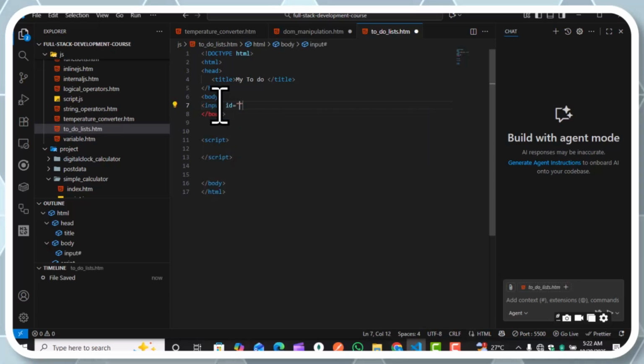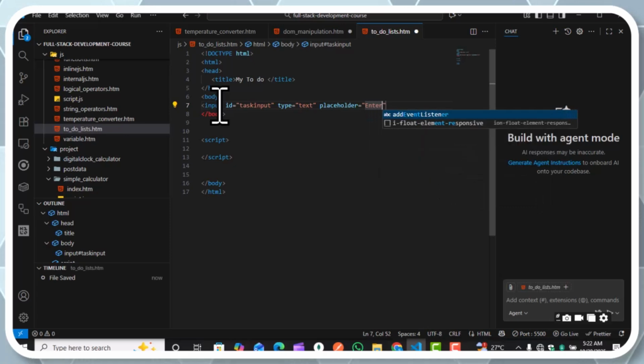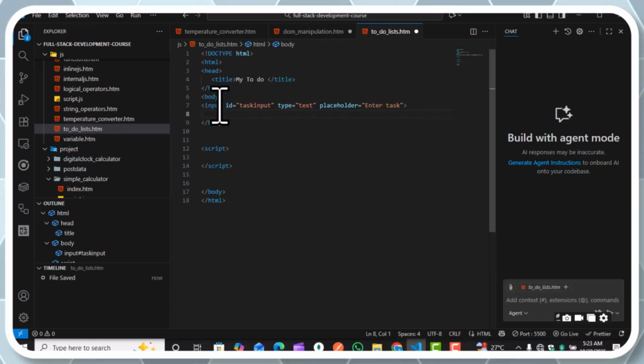So we task ID as input. Type test. Put this folder. ID. Task.